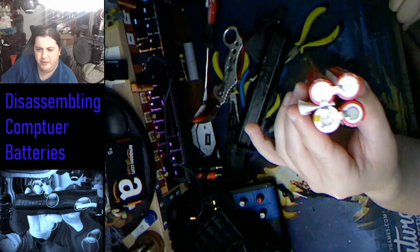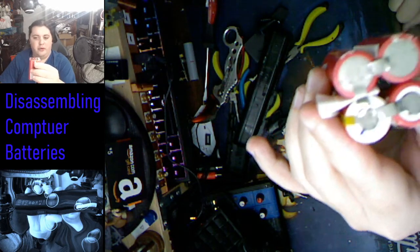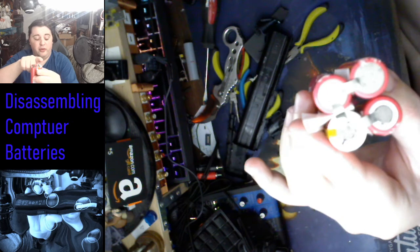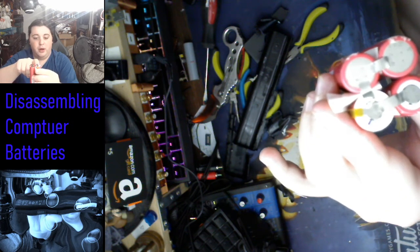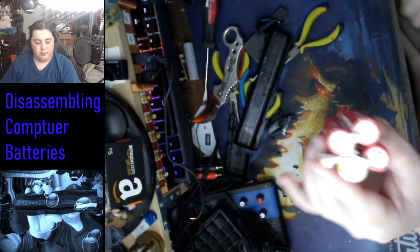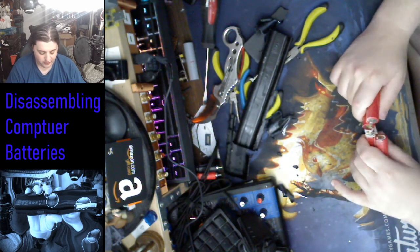So I believe in most lithium ion manufacturing, they do this because they usually put some kind of circuit on there for amperage cutoff. So that's a safety feature of most lithium ion batteries that I like.